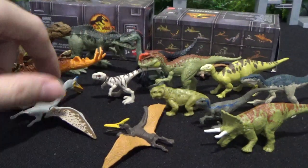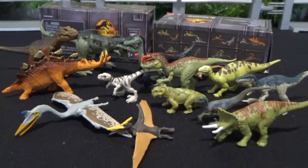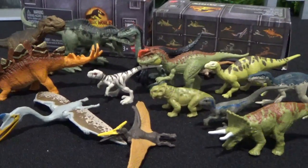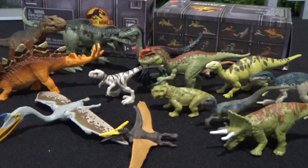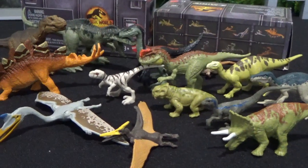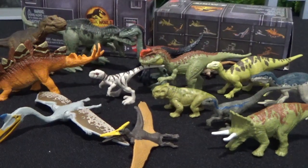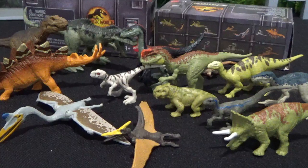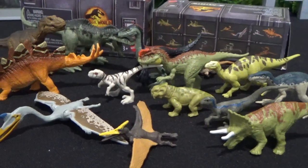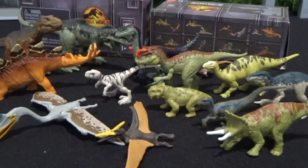This lineup's amazing and I can't wait to collect them all. They're so cute — love the colors, love the diversity. Hopefully in the future we see way more of them. It'd be sick to see one of every figure. In Mattel's main lineup, the poseable big ones, it'd be really neat to see them all made as minis like this.